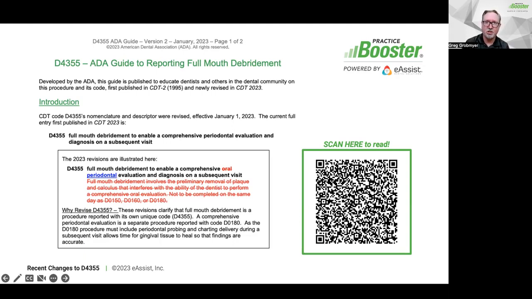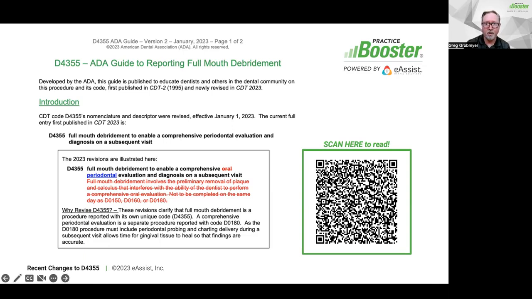But there are now access to care issues that the ADA wanted to address. So if you've got a situation where you have a patient who's having to come off Coumadin or come in from a nursing home, or it's difficult for them to get to the dentist, and you're needing to do some sort of evaluation that day, you can now do a D0150 comprehensive oral evaluation that day. And you can even do a D0120, a periodic exam, if it's a patient of record you've seen in 3 years. So you can do it that day. Again, not ideal. It's used in limited circumstances, but you can do that. And then you'd be getting the patient back to do continued work.